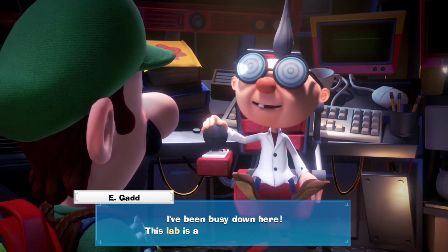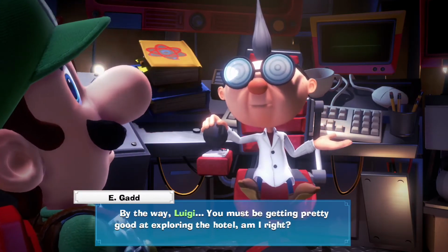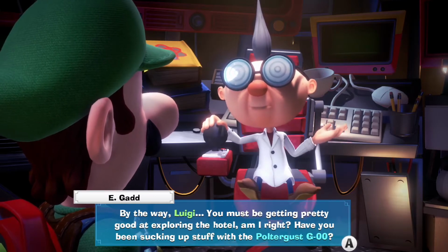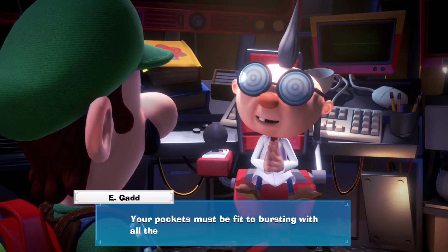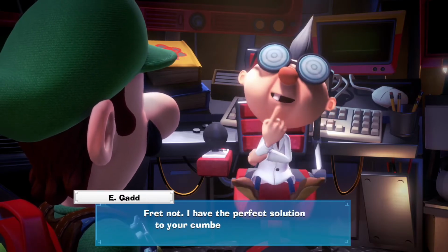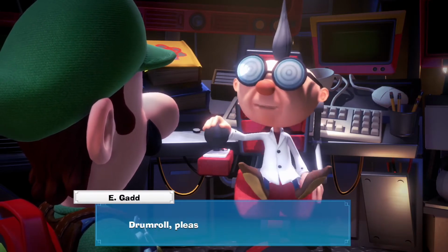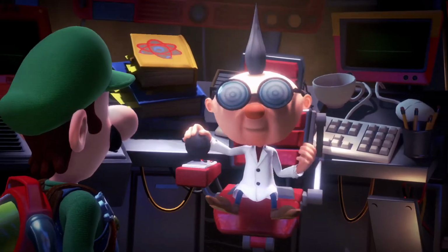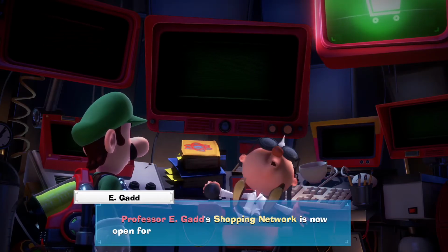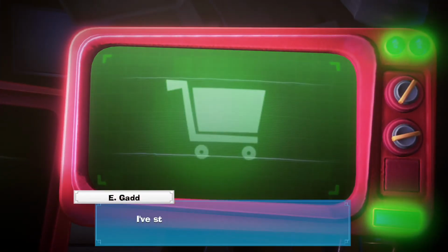Oh, Luigi, you're finally back. You shouldn't keep me waiting. I've been busy. The lab is almost fully operational. By the way, you must be getting pretty good at exploring, right? Have you been sucking stuff with the Poltergust? Your pockets must be fit to bursting with all the money you've picked up. Fret not, I have the perfect solution to your cumbersome currency conundrum. Just give it to me. Drumroll, please. I'm proud to announce the Give Me All Your Money Initiative. What a brilliant idea. Give me your money. Professionally Gad Shopping Network is now open.